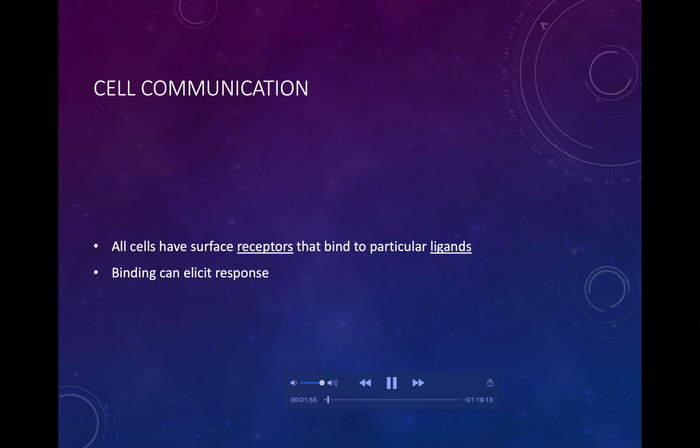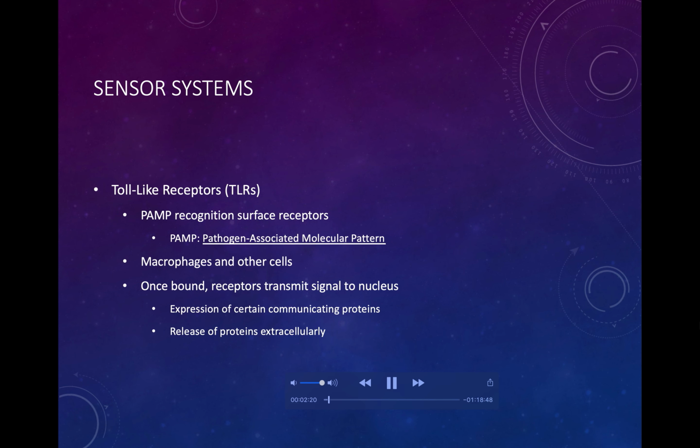And for cell-to-cell communication, these receptors function actually differently than enzymes. Once they are bound, the binding of receptors on the surface of the cell will elicit some type of cellular response. Oftentimes, that signal can be propagated all the way down to the nucleus to change the gene expression of that cell. Sometimes it interacts with proteins that are in the cytoplasm of that cell and changes the function or physiology. So we're going to look at some examples of this in how our white blood cells and how some of our epithelial cells sense and respond to bacterial markers. And we call these markers pathogen-associated molecular patterns.